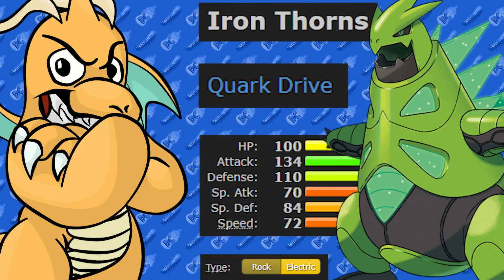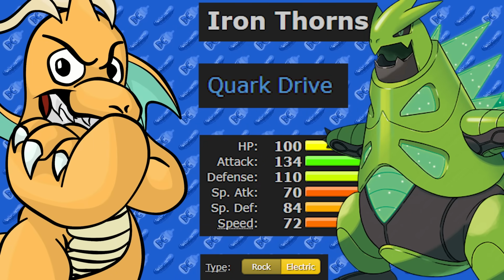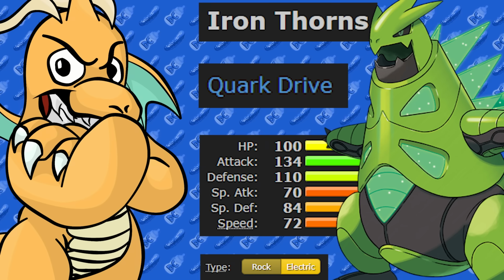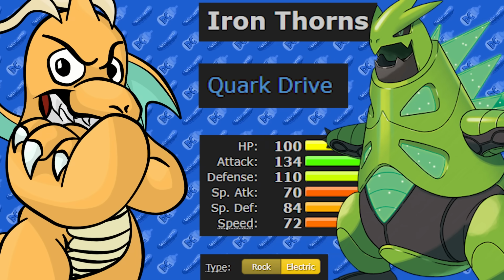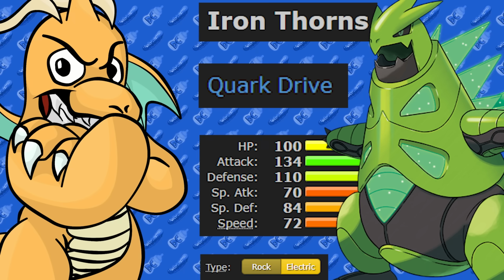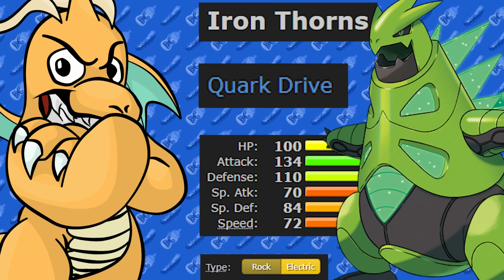Earlier on I did a Scream Tail sweep. Now we're doing Iron Thorns for today's double upload sweep special. Now Iron Thorns isn't used as much, probably due to its typing, with rock and electric being 4 times weak to ground, but it is still a very fearsome sweeper.